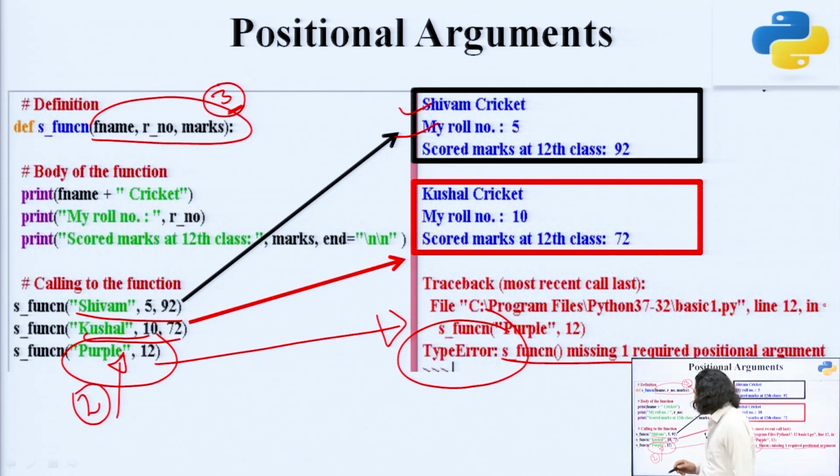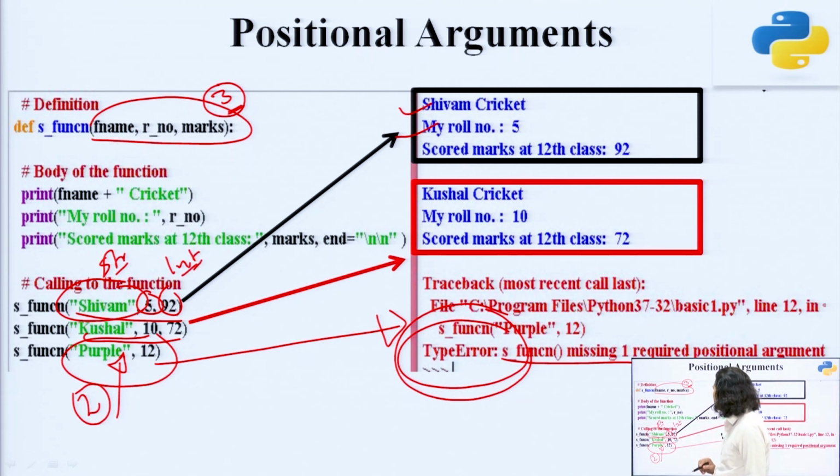Due to this the third calling statement fails with the error, but in the first 2 statements you can see that yes, we are passing 3 pieces of data, and the very first data is considered as string data type, the second and the third are integer. That means the string and the integer data types are transferred to the function definition, and here in the first statement you can see the f name information is printed with the cricket. The 2 strings add up together.